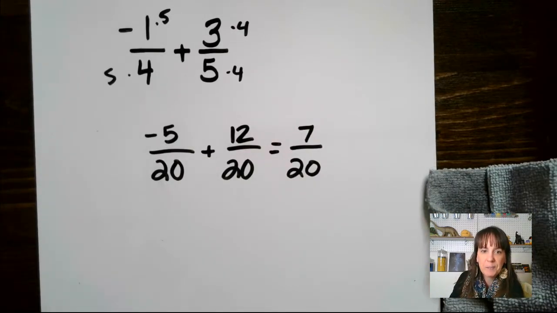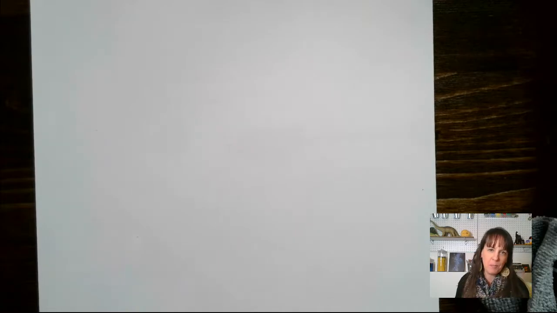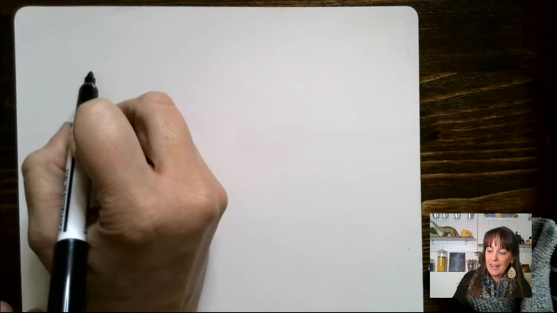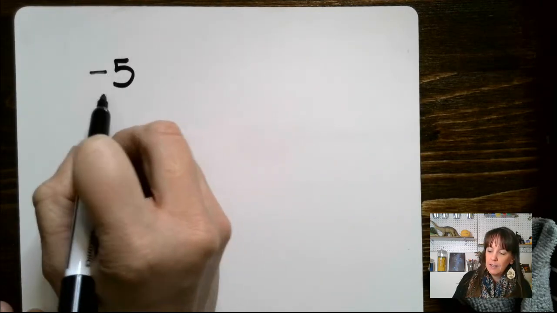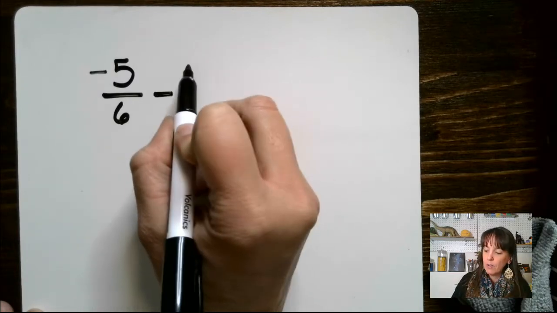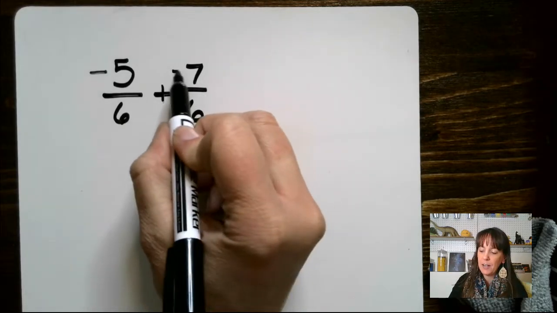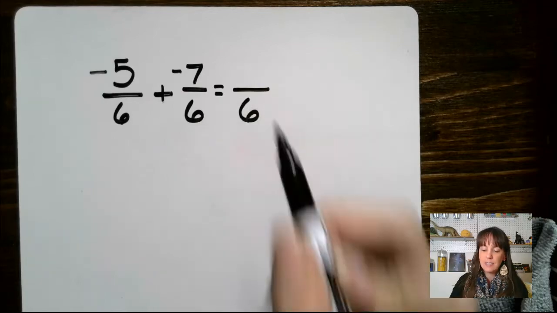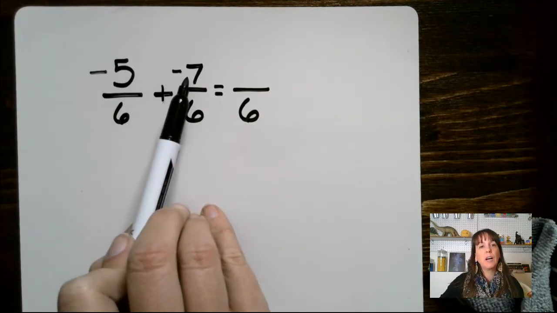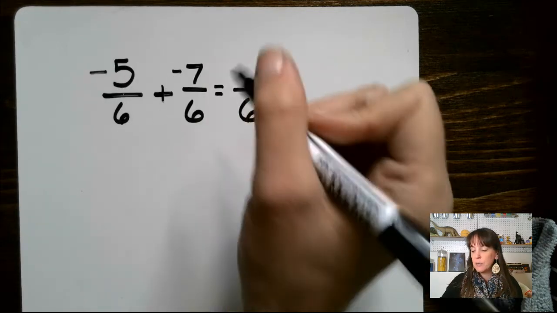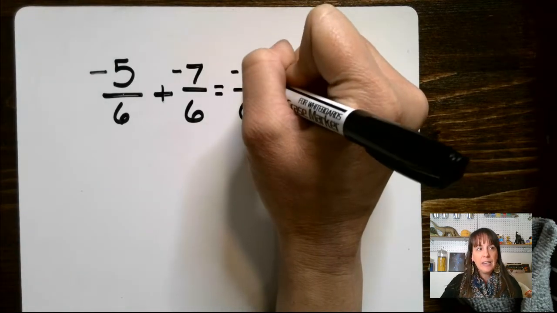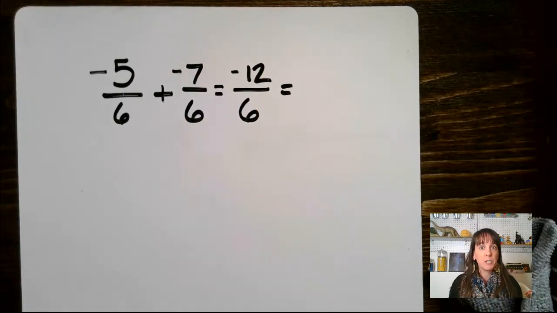Otherwise, great work. All right, friends, I was going to sign off, but I think that we need to practice these rational numbers a little bit more, so hang in there with me if you would like to see more practice on these. Okay, let's say we have this. Negative 5/6 minus 7/6. If we add the opposite, you'll see that we get 6 is going to be our same common denominator, but in this case, we've got negative 5 and negative 7, which is still the negative team, and we end up with negative 12/6. This is where we have to remember to reduce as well. We end up with negative 2.